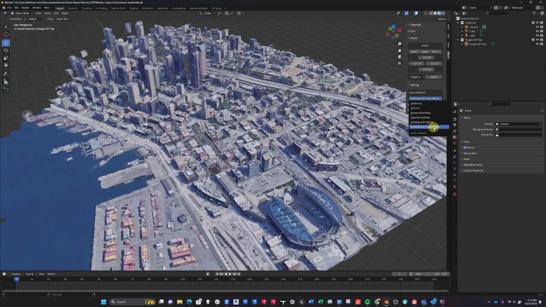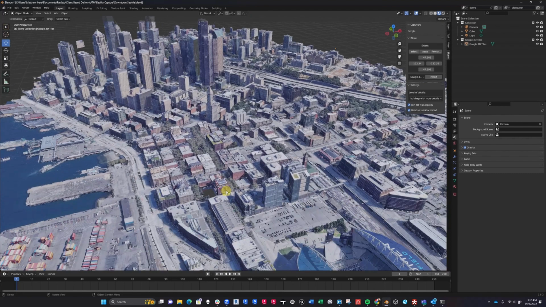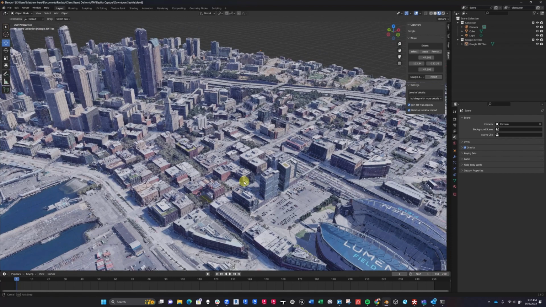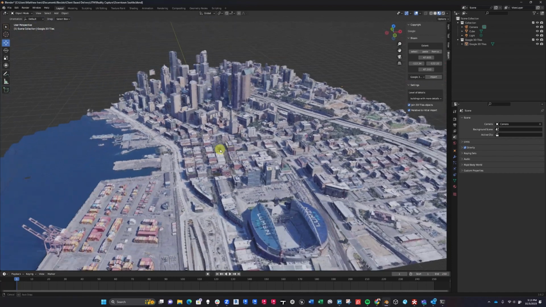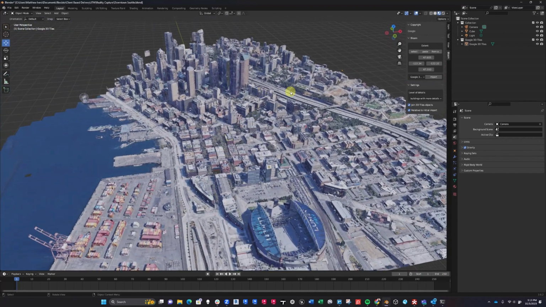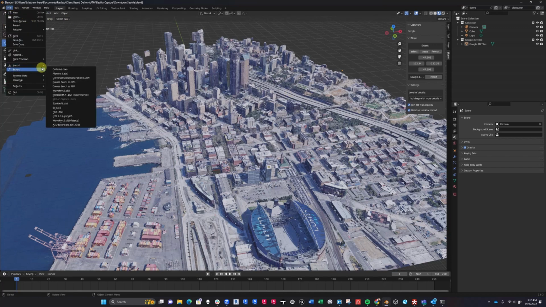The one I used was buildings with more details. That would take quite a bit of time. This one I think took about 40 minutes to import. So it did take a while, but it is pulling a lot of data and turning that into a 3D mesh. And you can see it is all in 3D. And then you can modify the site. As you can see, I cut out the site here using a Boolean command. But then from there, I can export this as an FBX. There are a number of options, FBX, and then OBJ actually was the easiest way to get it because it somehow embeds the textures automatically.